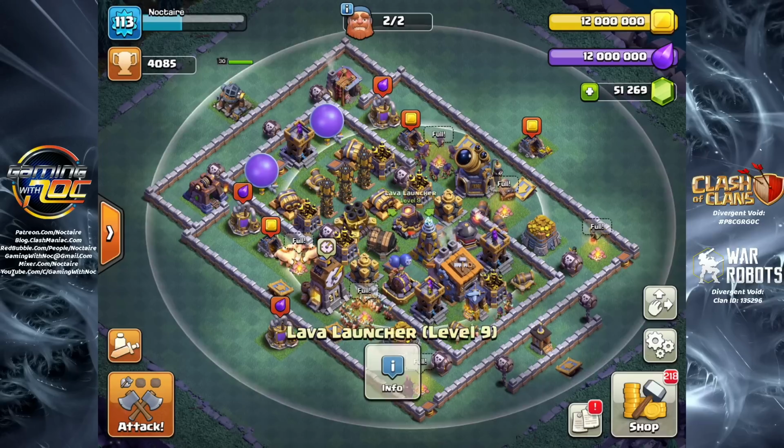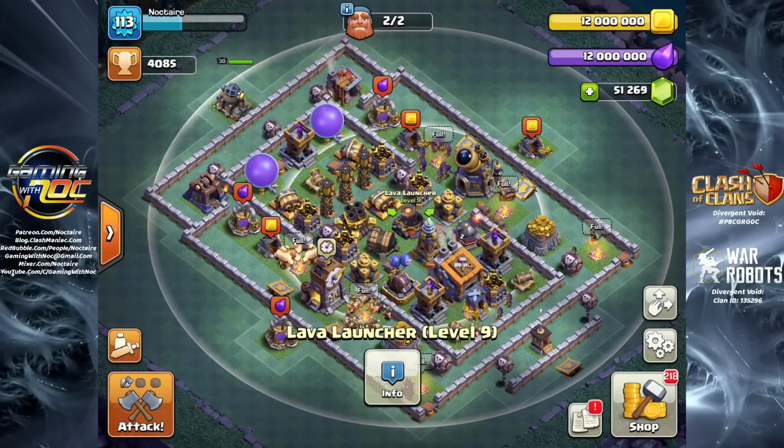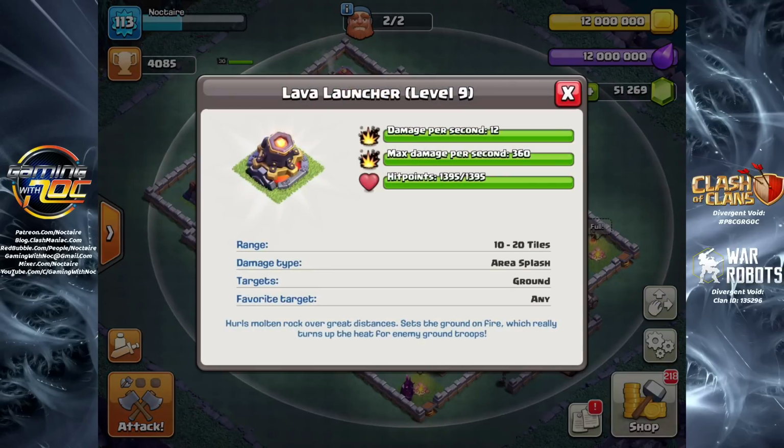Starting off, one of the things I want to mention is the range of this thing. If you put it central in your base, you can cover a good chunk of the outside of your base, and you've got that dead zone in the middle. The amount of damage it does per second is 12 hits per second, with a max damage of 360, and hit points are 1395. So, it's not like it's a really strong and hard to take down defense.